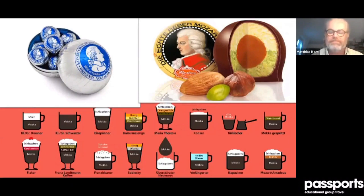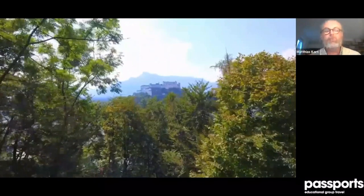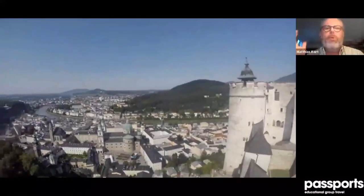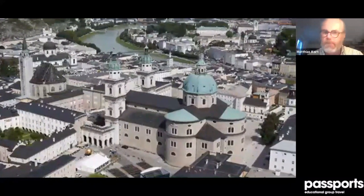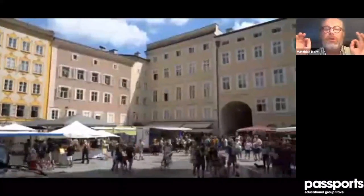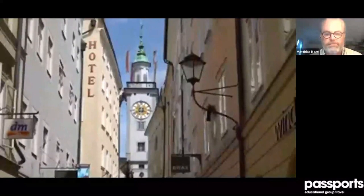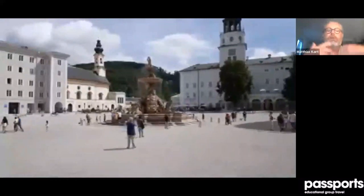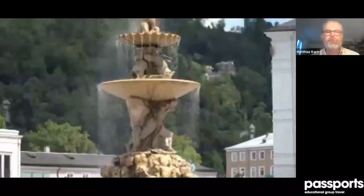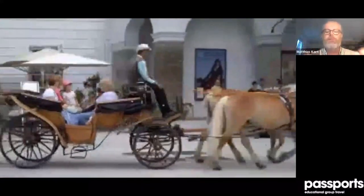Now let's take a walk through the city of Salzburg. As a soundtrack for this presentation I chose some of the most beautiful music in the world — the music of Wolfgang Amadeus Mozart. It really matches the countryside, the architecture, the culture, the markets, the squares. It feels a little Italian in Salzburg already, influenced because they used many Italian architects. The archbishops spent a lot of money to decorate their city, making it an enjoyable open-air experience.